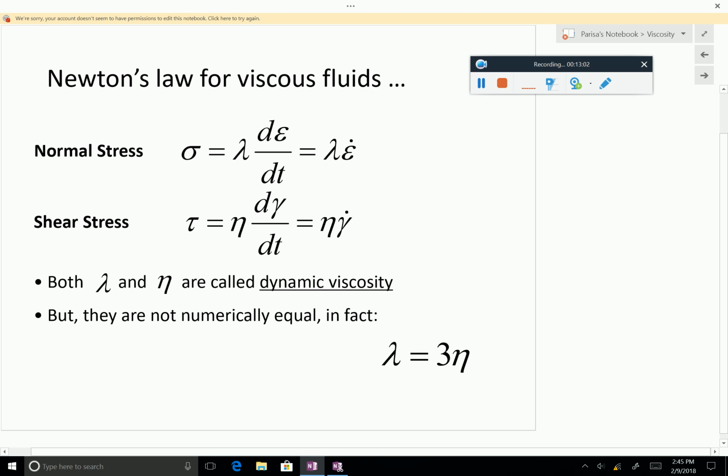And if we compare the normal stress and versus shear stress, you see that the relationships are pretty similar. In both cases, the stress is proportional to the strain rate. In one case, it's normal stress, normal strain rate. The other case is shear stress, shear strain rate. In terms of the values, the two viscosities are a little bit different, but they are both viscosities. Depending on whether you have shear or normal, the value is different. So for normal stress, the viscosity is 3 times larger than the shear stress. And sometimes these are called dynamic viscosity.